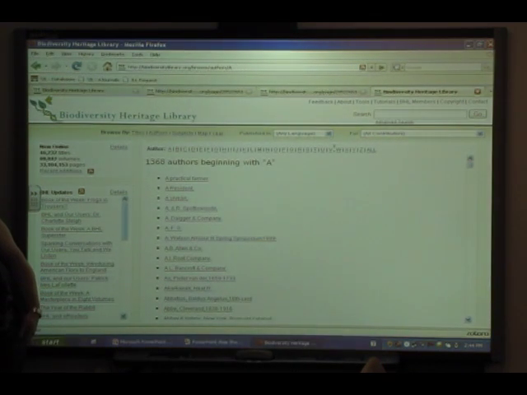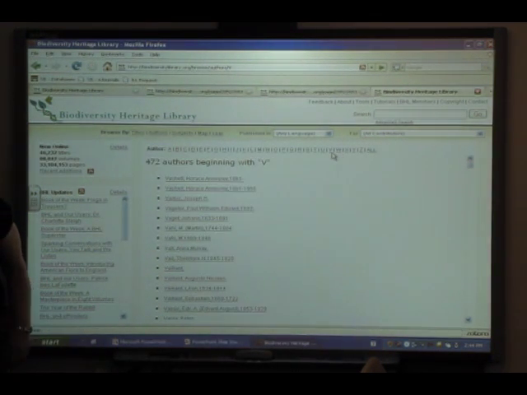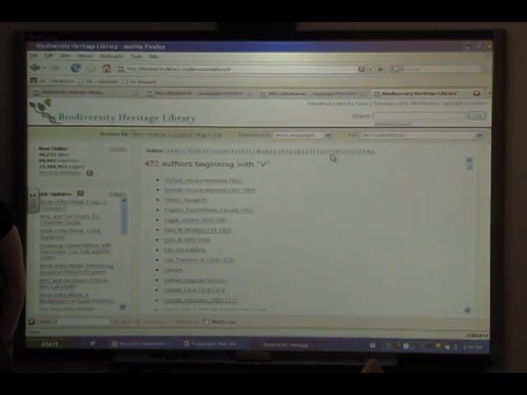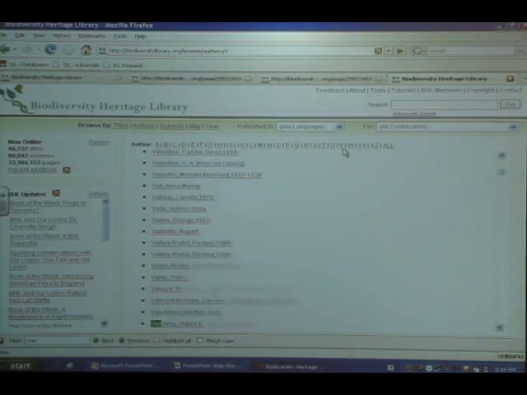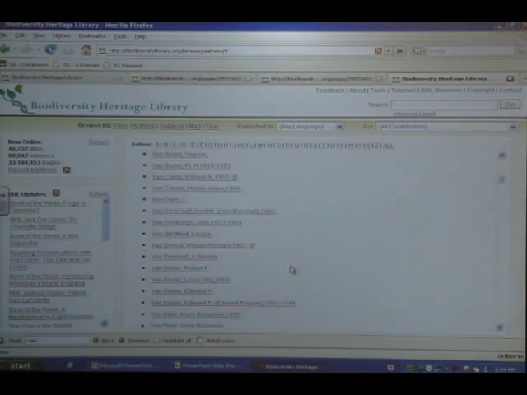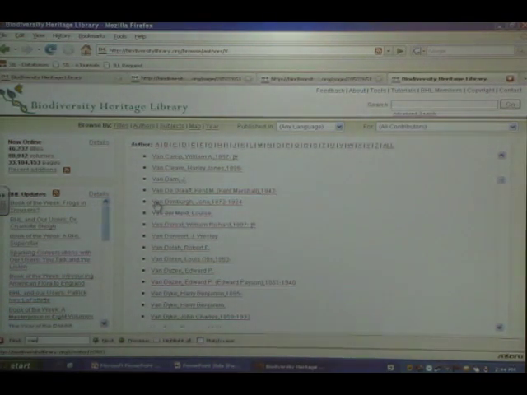So I'm going to navigate over to V for Vandenberg, and do a Control F to find in the screen, and hop down to the Vans. As I flip through, we'll see that there's Vandenberg. So if I had misspelled it, if I had spelled it without the space, my next step would have been to go over to Browse and see if I could find it that way.